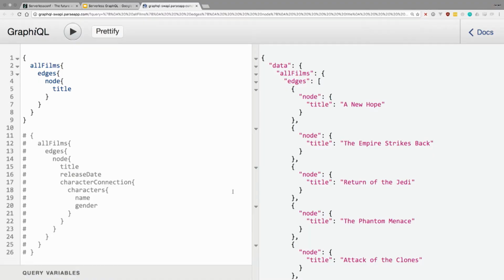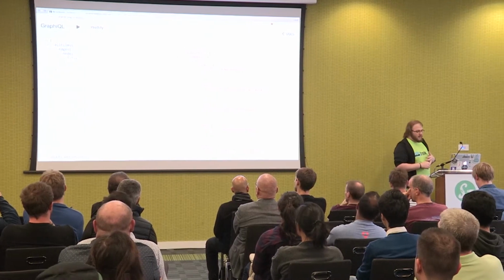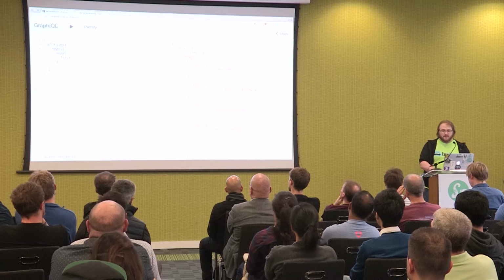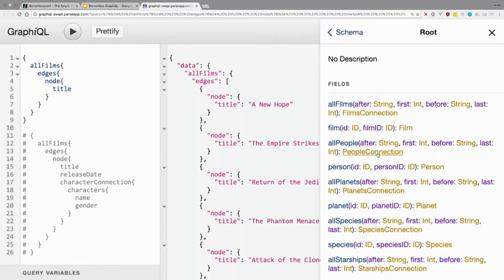But if you're not familiar with it, there's an API out there called the Star Wars API or SWAPI. It's actually a RESTful API, so there's a REST API for Star Wars. But Facebook, as a demo of GraphQL, wrapped the RESTful API in GraphQL. So when I mentioned that there's docs and you can do introspection on docs, this is what I mean, right? This is all generated based on the schema that's defined, and you can do the introspection.